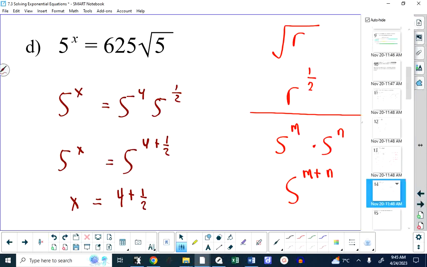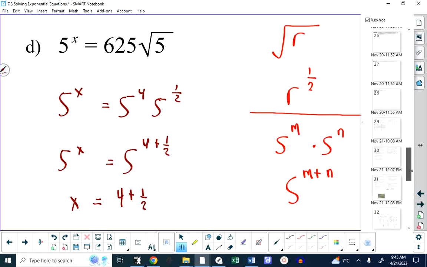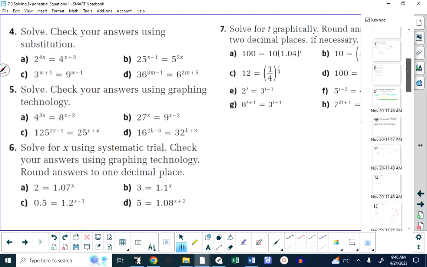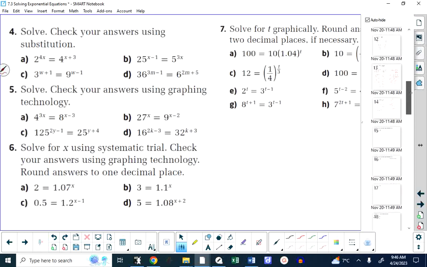If we were to take a look at some of these questions here in number 5, those are certainly rising to the level of a Math 30-1 question. There's more in them. There's more on your shoulders to be responsible for. But the basic steps are going to be find a common base, convert everything to the common base, set the two exponents equal to each other. And the more practice you get, the easier they will become. So that's just the first part of the lesson.